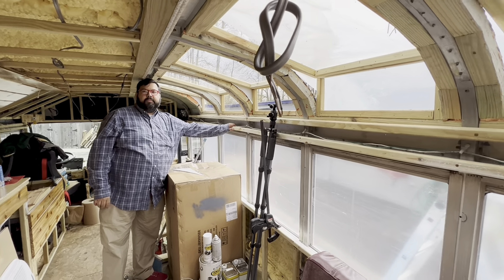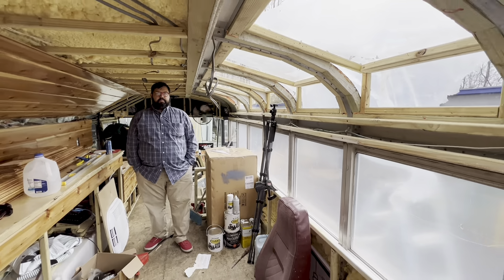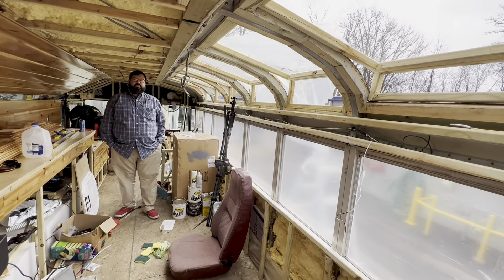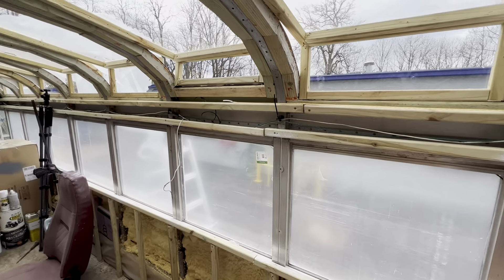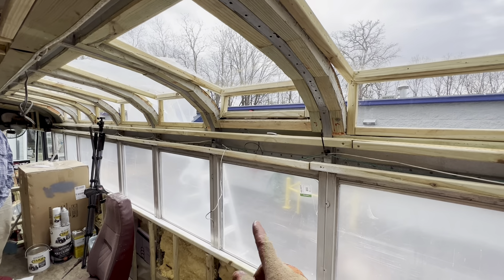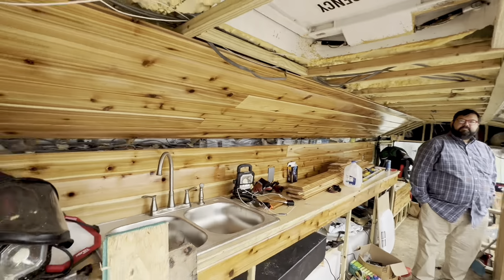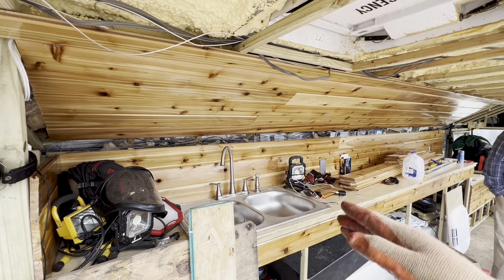There are ways to prevent it from getting too cold. Wonderful! That's the purpose of this bus — it would be used as a semi-greenhouse. I call it semi because the south-facing part is always windows, but they are not openable, and the north part of the bus is fully insulated.